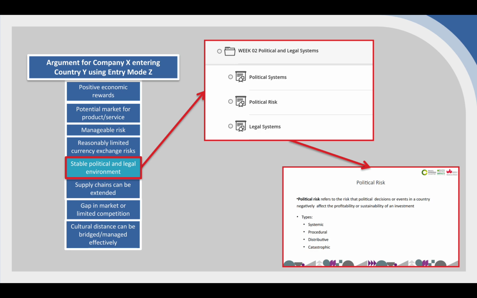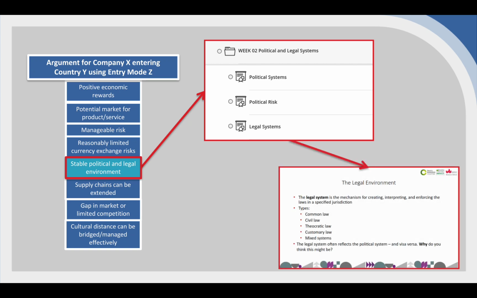You have a stated public procedure. However, there's a high risk that stated public procedure is undermined, or it's subverted, or is gotten around. So placing it in your political risk section, having procedural risk rated as high, and having a discussion about corruption with the appropriate citations, that will get you high marks for that section. Just talking about corruption in a generic way under its own heading doesn't demonstrate that you've understood the theoretical side of things with regards to political risk, nor will it really demonstrate you've demonstrated research ability either.